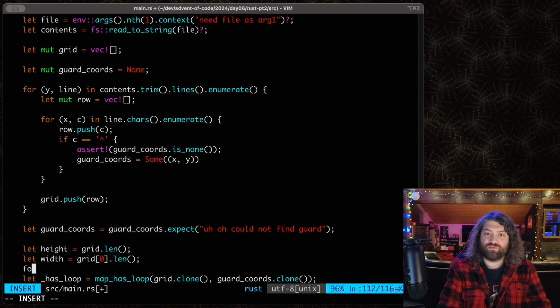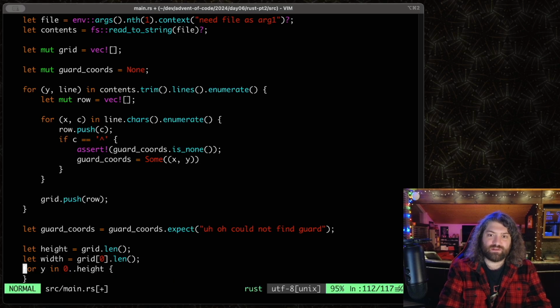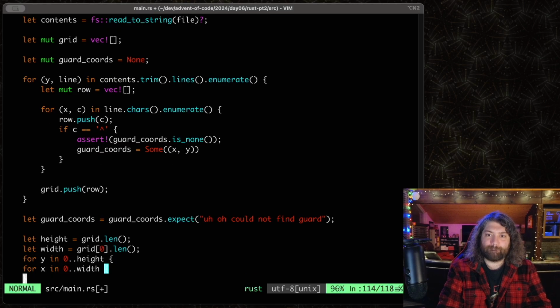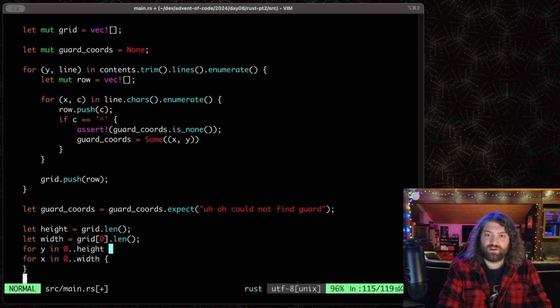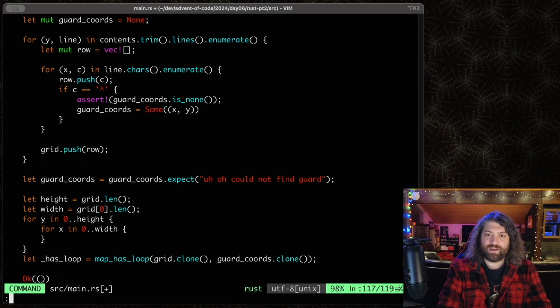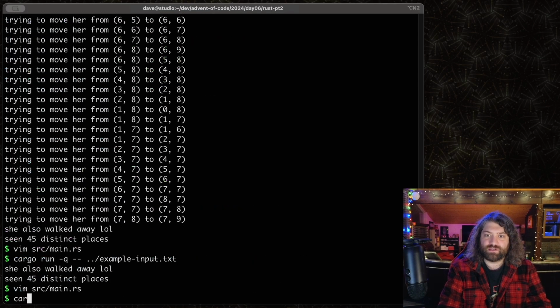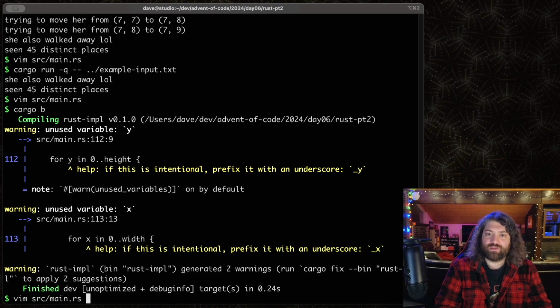And then we will do for y in, what's the y value? Height. I think you can do 0..height. I think that is valid syntax. And then for x in 0..width. I also think that's valid syntax. We'll find out. Cargo build should just tell us. Yeah, those are valid syntaxes.